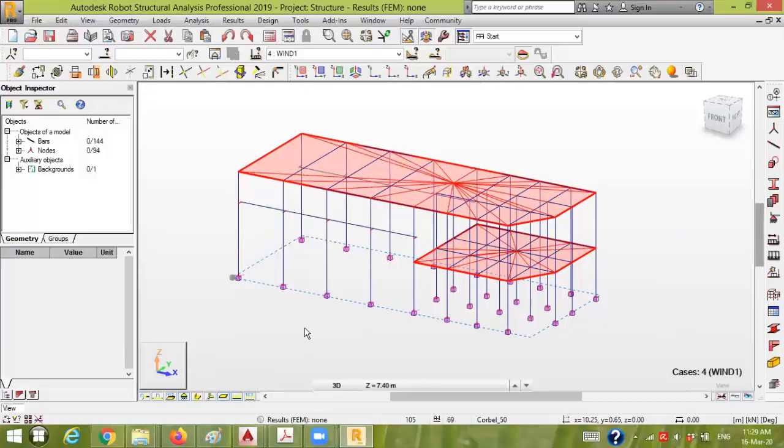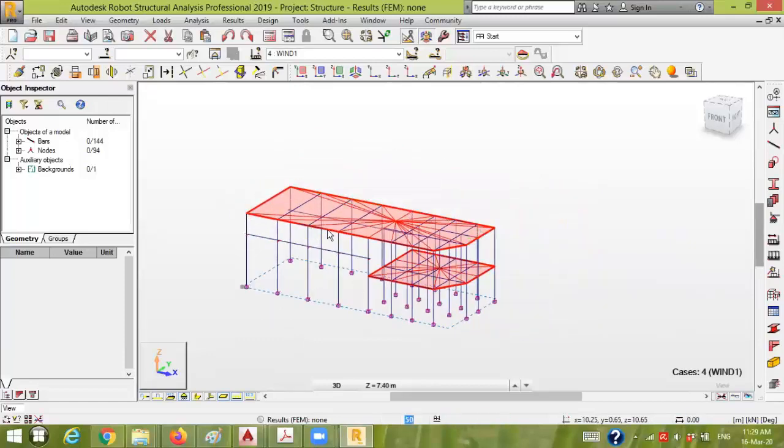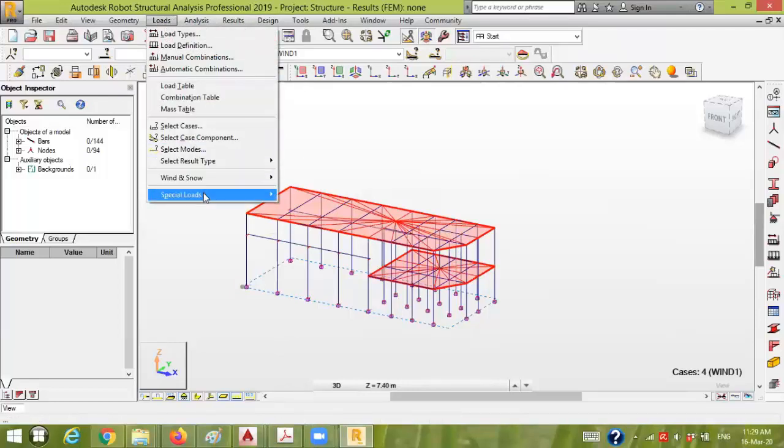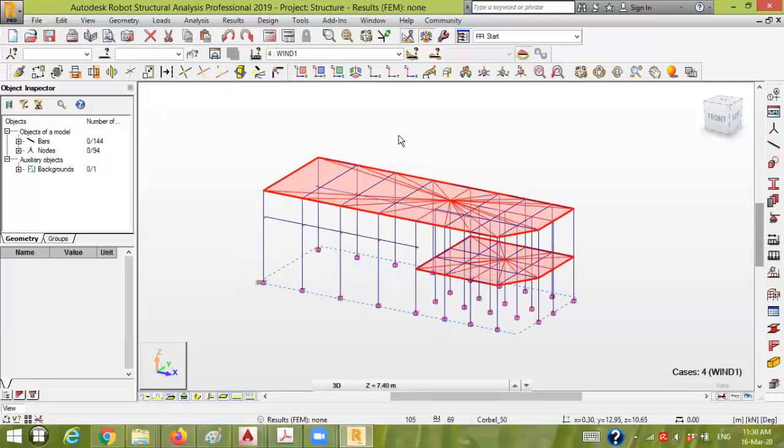You can look at this matter in another way, considering the whole plan of the building like a column. This column has a strong axis, the X axis, and the weak axis is Y. So for this reason, the building is weak in the Y axis, and I will consider that the wind direction is Y. With a wind velocity of 80, to simplify you can go to wind and snow, special load, pre-stress, moving load, sorry, wind and snow. It's not available here, I don't know why. It's not allowed to generate the wind automatically, so we'll skip this part and select the wind manually.